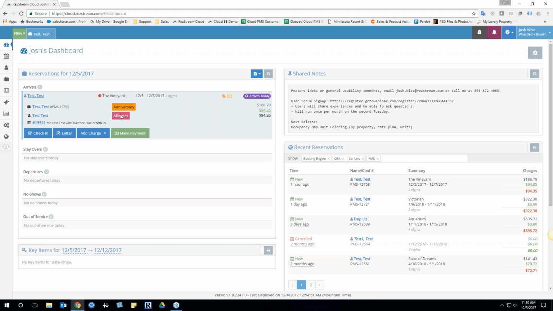That's the whole goal. We want them to come back. We want them to have a great time. We want them to talk nice about us to friends and family and on TripAdvisor reviews, right? So that's an example of when flagged as important where these tags can show up, as well as on the actual reservation on the occupancy map like I just showed you.